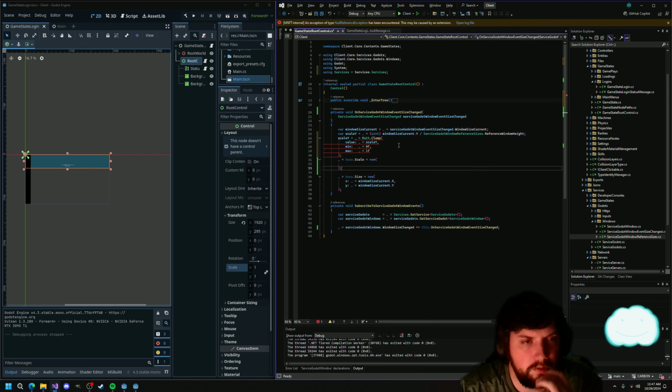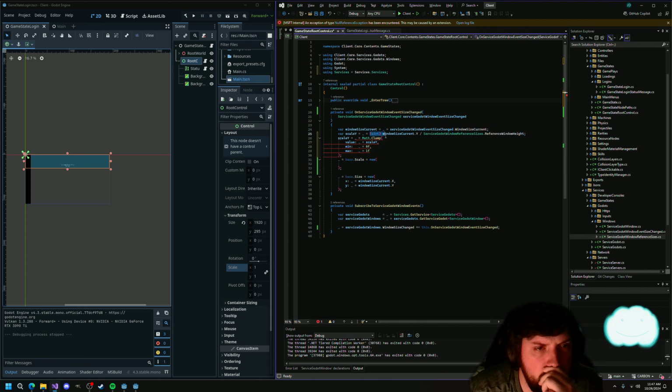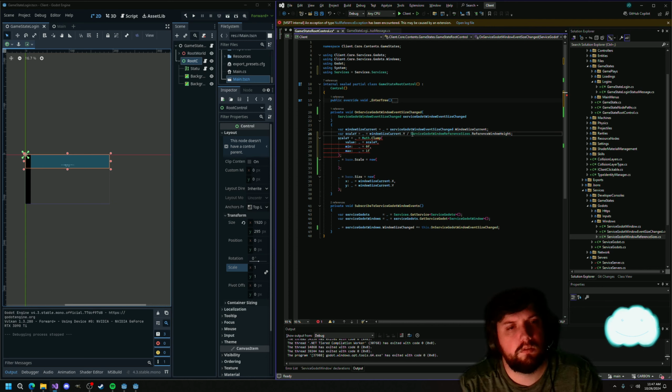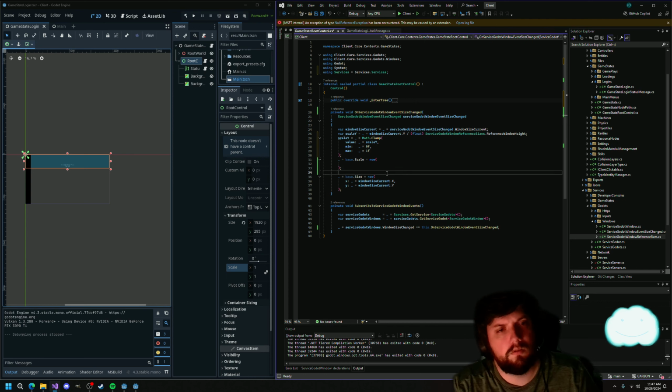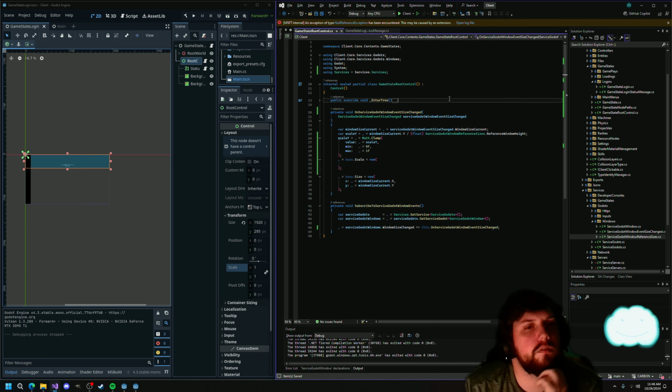Wait, this has to be a float, though. I've started doing that for the other things, just for this space here. I think that's probably a good idea.